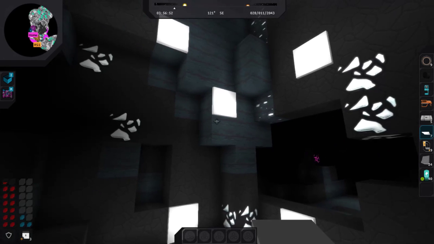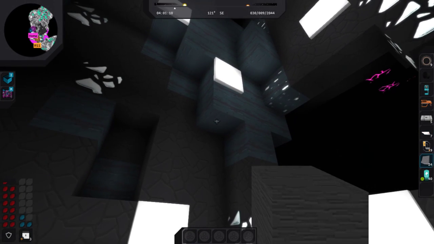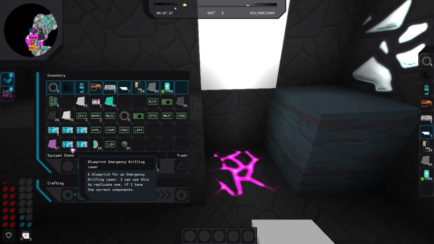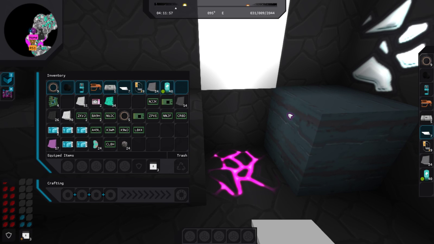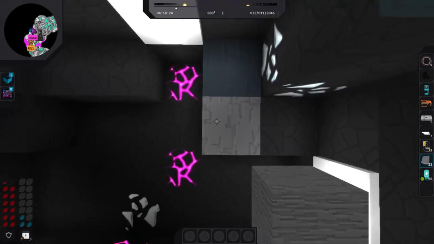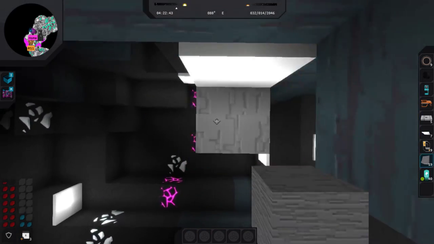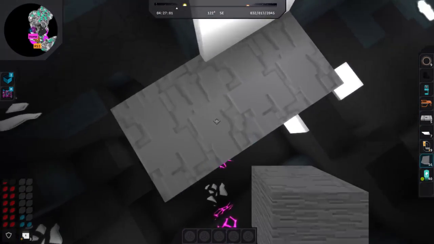Now, you can make another miner with power cells. I do remember that. But it's just an emergency one. It's an emergency drilling laser, which is exactly what we already have. So why would we need another one? I don't know. So, undersea exploration complete. Well, undersea, you know what I mean.